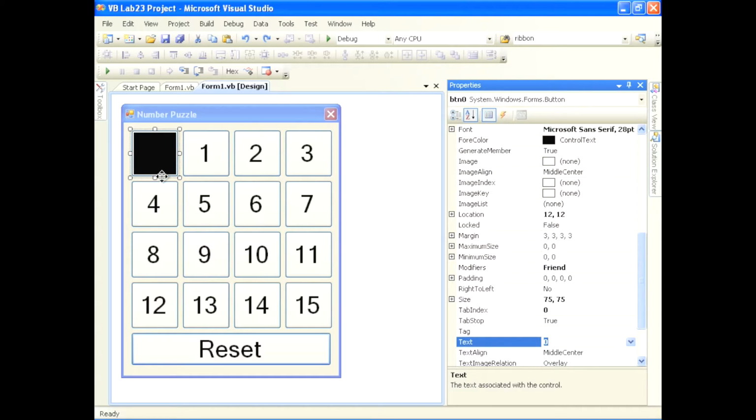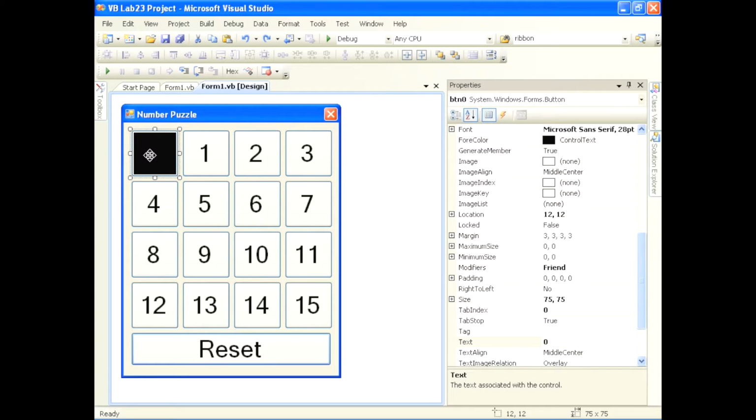Here's something else we need to swap. This is a black background. This is a control background, kind of like a white looking background, right? So this color needs to go over here, and then this color needs to go over here. So in other words, these two need to be swapped. Their color needs to be swapped, and their text property also needs to be swapped, okay? So that's actually what's happening. This button will always be BTN 0. This button will always be BTN 1. All that we're doing is just swapping the values and swapping the colors. Does that make sense? I hope you're all nodding your head saying yes.